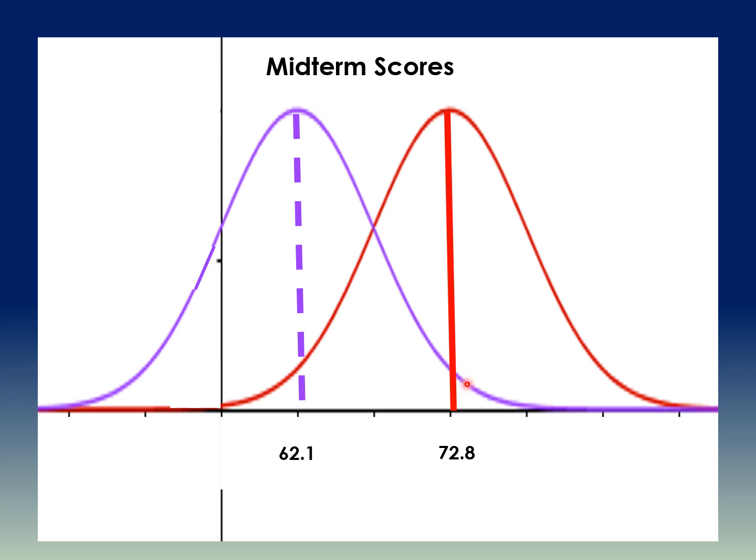As a matter of fact, what we're thinking is that the second midterm score occurred because of something else outside of chance. And so researchers have to set certain thresholds before they say, you know what, this could have happened by chance, looking at the normal curve here, but the chances it happened by chance are really, really small, right? Go back and take it now.